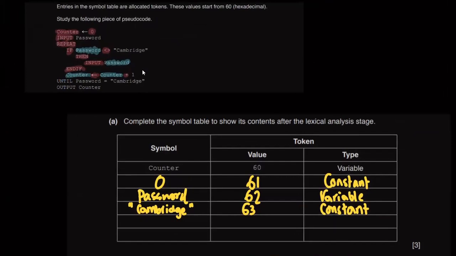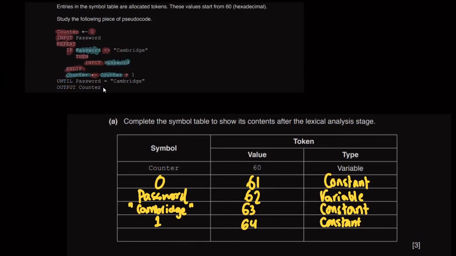Then you've got a 1. It's again a constant number, right? So what we go ahead and do is we write 1. It's going to be 64, and that's a constant. Now, one more thing: in the question paper you are going to be given as many spaces as you need or fewer. That means if you see that something is crossing the given amount of spaces, you made a mistake, so it's time to recheck.